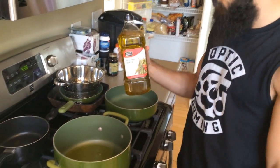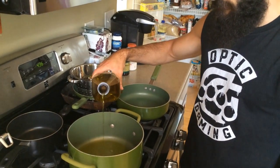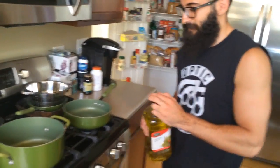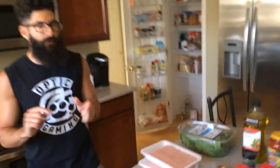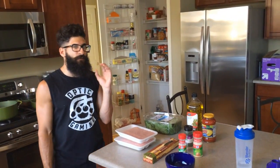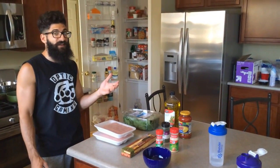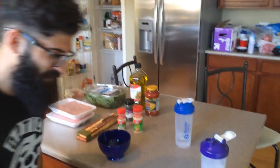Obviously, a lot of you guys are gonna be like, Flamesword, there's a lot of other healthier options than olive oil. But for me, it's something I've just always grown up on. We've always used olive oil in my house. Extra virgin olive oil is really healthy. I feel like if you stress over the little things when it comes down to healthy eating, like what type of oils to use, you just put stress on your own mind. And when you force yourself to eat something else, I don't think it benefits you as much, because that stress at the end of the day can cause bad stuff for you. So I've always grown up with olive oil, so that's the way we're gonna go there.